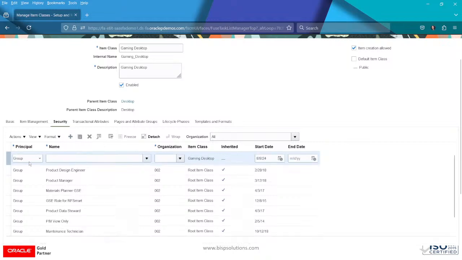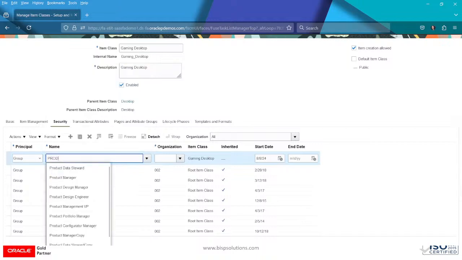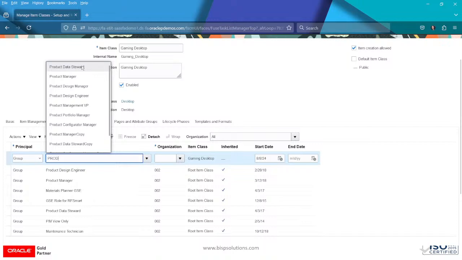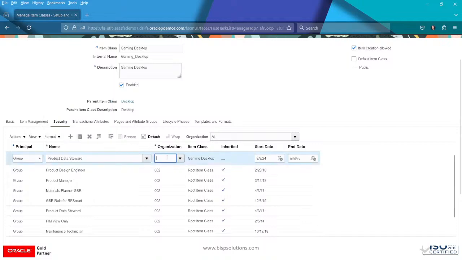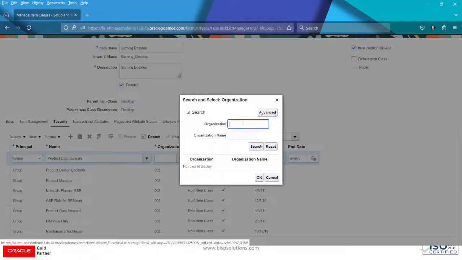Add. So if you select the group out here, I would select a product, the product data steward, and out here I will select my ABC. Let me search with the ABC.